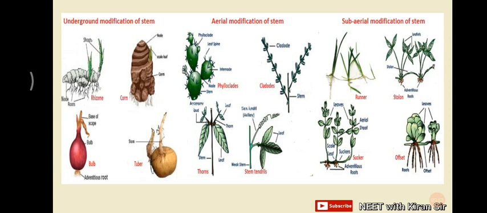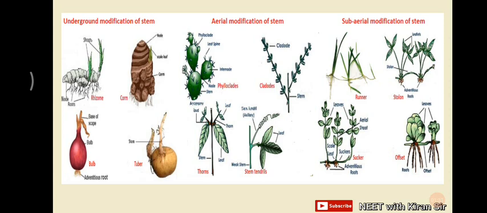Here the stem has distinct regions called nodes and internodes. Since nodes and internodes are present, we can differentiate between root and stem. In case of root, we don't find any nodes and internodes, but in case of stem, we can find the nodes as well as the internodal region. The nodal region is a point that gives rise to lateral branches, axillary bud, leaf, flower, etc. The internode is the space between two successive nodes.